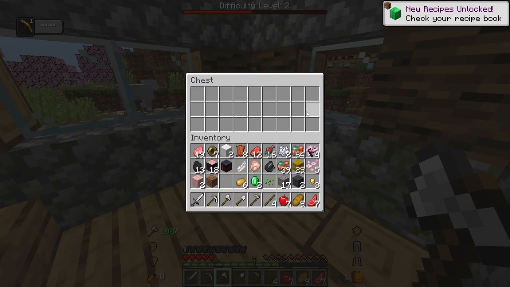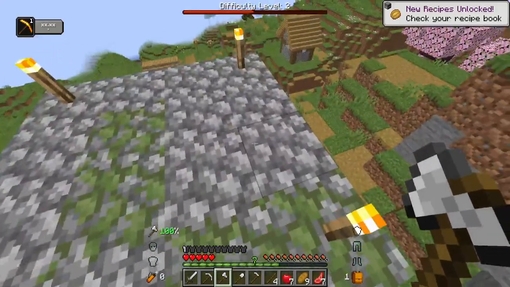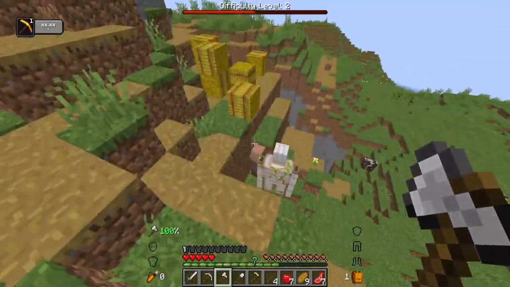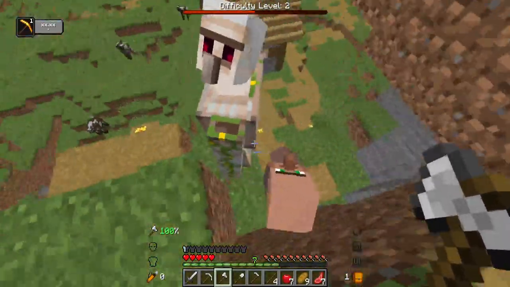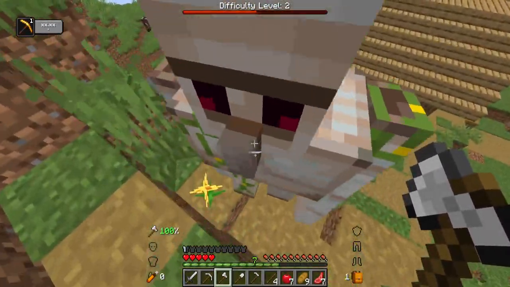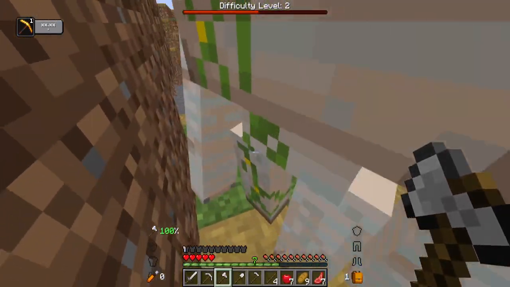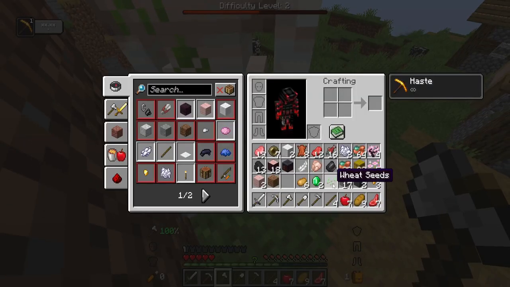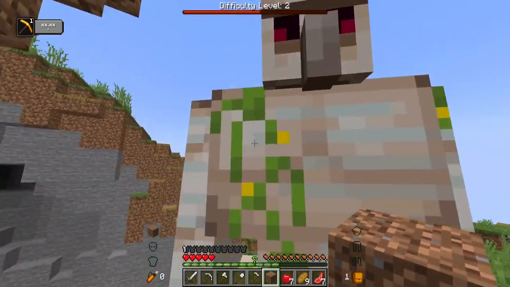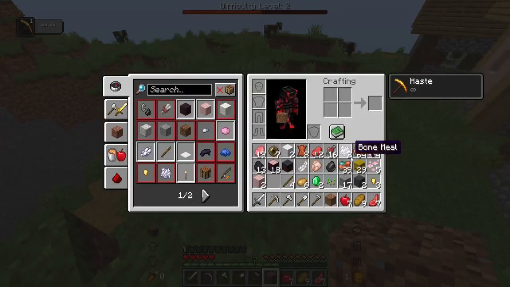Oh, nice, some emeralds. Okay, is there an iron golem? I haven't really seen an iron golem anywhere. There is an iron golem. Okay, sir, I'm gonna need you. I love how you're just massive. You're huge. And I'm literally a block and a half, maybe smaller than you, and I'm just pushing you around. Okay.